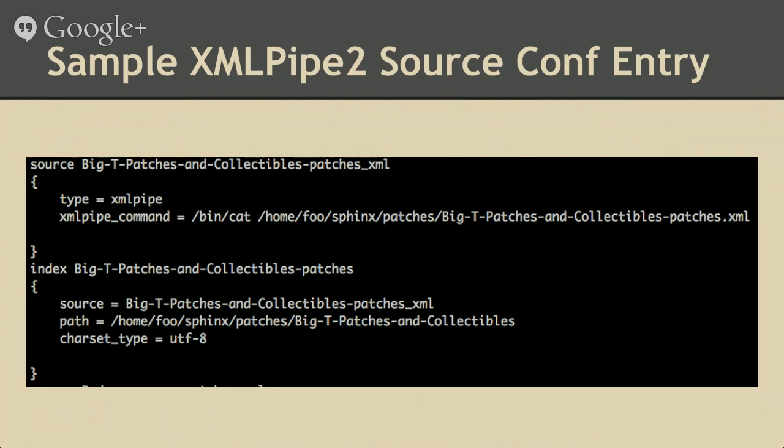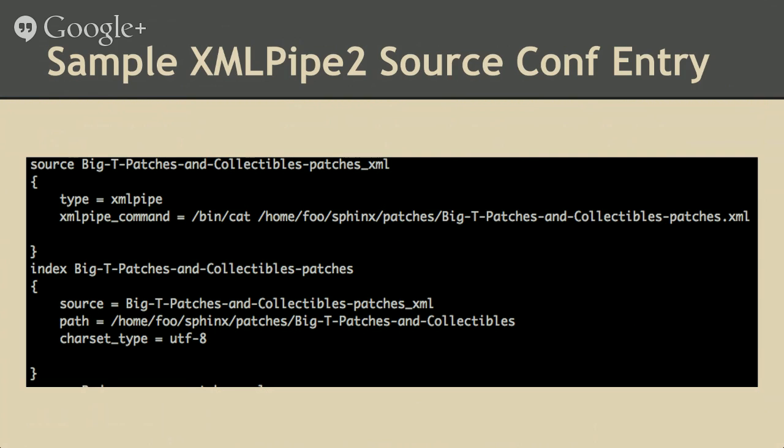That's a good question. So this section here is a configuration file. The XML pipe 2 format takes care of that first portion of the configuration file where you're defining your backend data source. This is how you point Sphinx or the indexer to that data source, and you're using the same source section. But here it's pretty simple. It's just type, and it's going to be XML pipe. Now this XML pipe command can be any shell command.